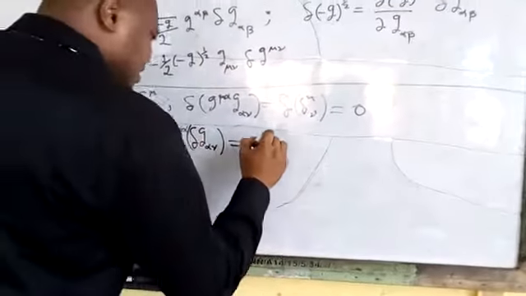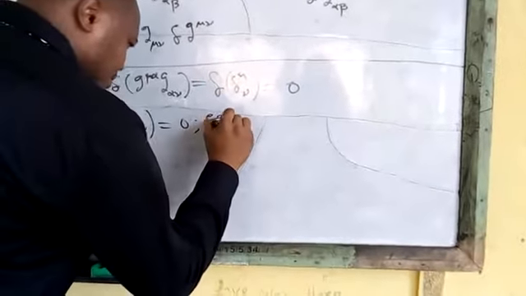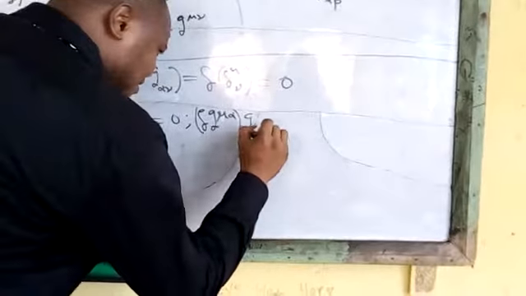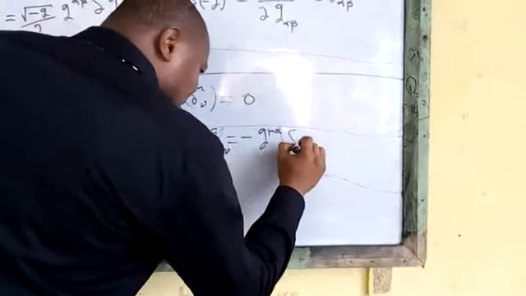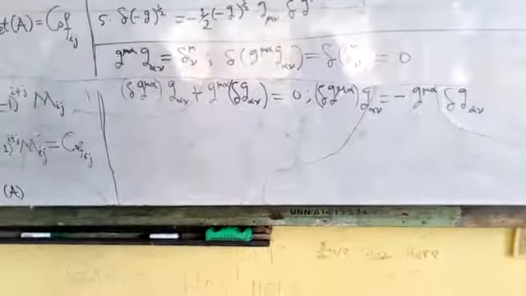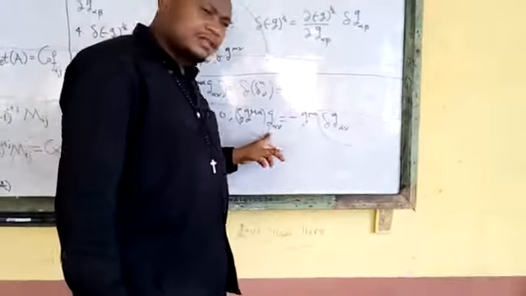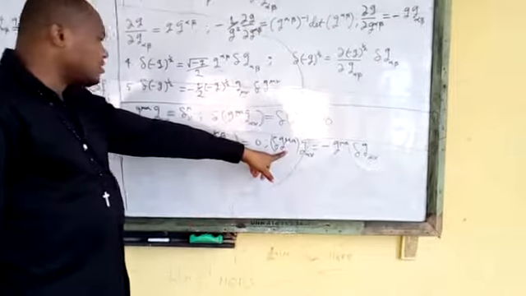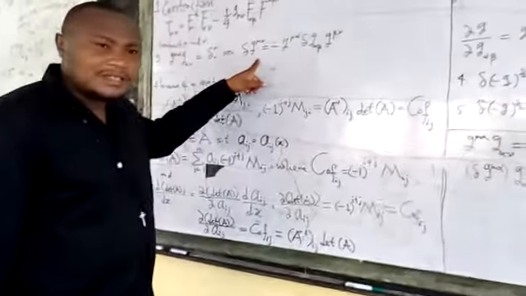So I could, for instance, say that this variation of g^{mu alpha}, multiplied by g with that subscript, is equal to minus g_{mu alpha} times the variation of g^{alpha nu}. Okay, so I would like to multiply both sides from the right with some sort of inverse of this in order to let this stand all alone by itself. And then we can see if that corresponds to something like this.